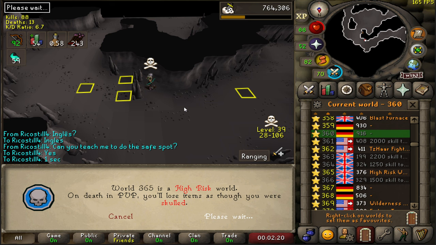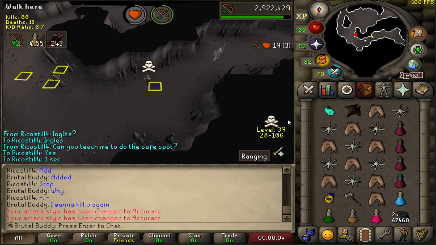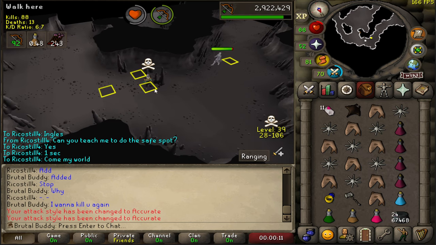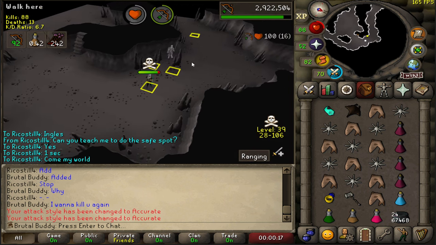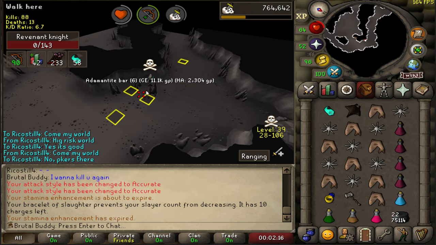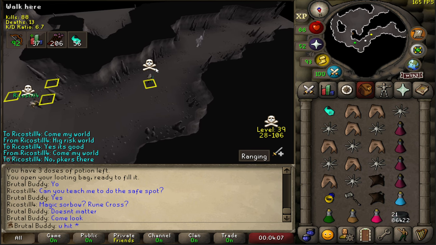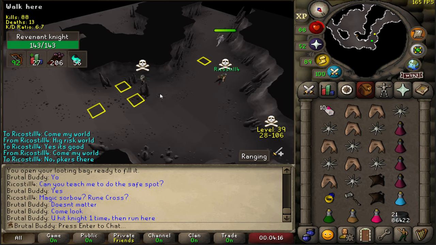I actually added Rico. And it seems like he wants to learn how to do the safe spot. I tried to lure him to the PvP high risk world to get him for his avarice. But yeah, let's see if it works. I told him to come to my world. He doesn't respond. He asked me to come to his world. I told him no PKers there. So, yeah. He didn't come to my world, so I'm going to show him in his world. He seems to be a nice guy. It wouldn't have been so nice of me if I PK'd him in a high risk world. It doesn't hurt me to show him how to do it.